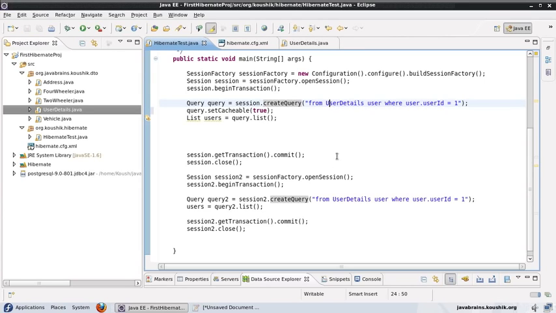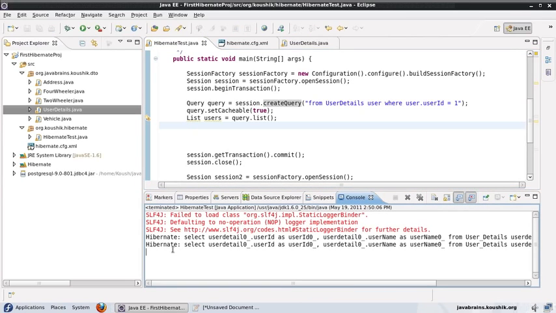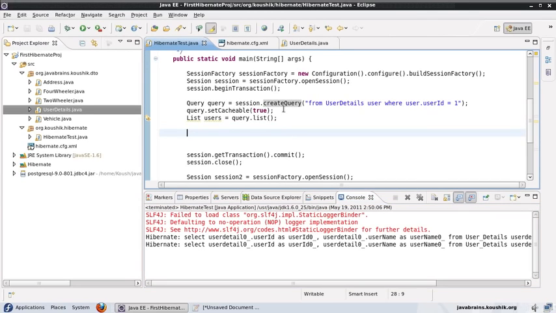Now, if I run this, you can see that it is still resulting in 2 selects, even though I have set this cacheable as true. So let me do one thing.